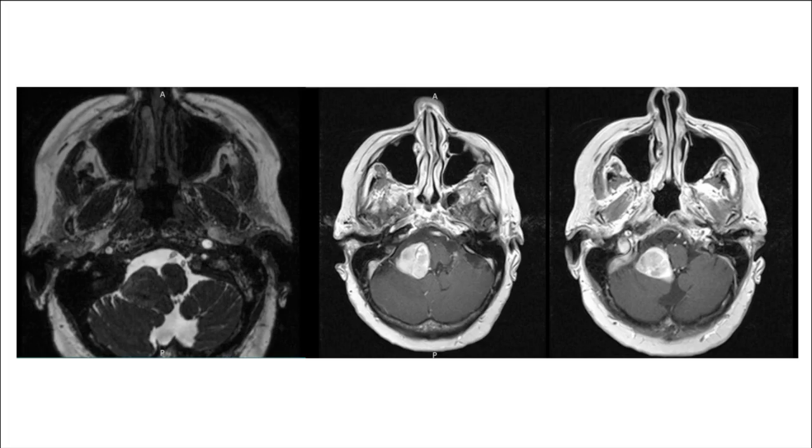Moving to case number 5, we have a 63-year-old woman that presented with a generalized seizure. And this is the MRI. We are looking at a lesion that is involving the right cerebellopontine angle, and it's enhancing. This is a T1 plus contrast, and we're seeing several levels here. I wanted to show you that it's associated with the CP angle, but it actually has a connection to the fourth ventricle. So it's in this foramen of Luschka, which are the lateral foramina that interact with the fourth ventricle. So in part it is associated with the ventricle.